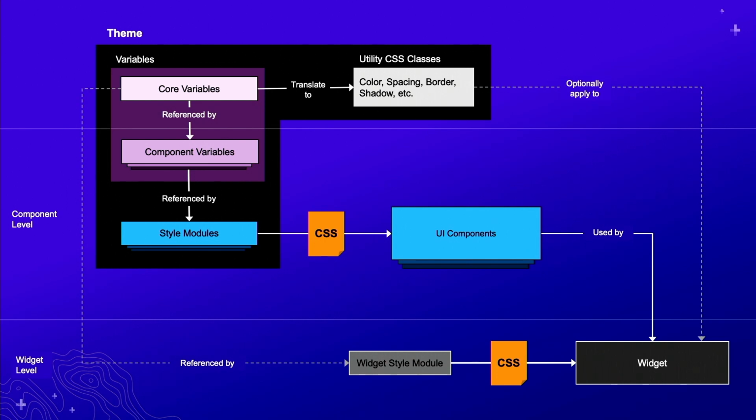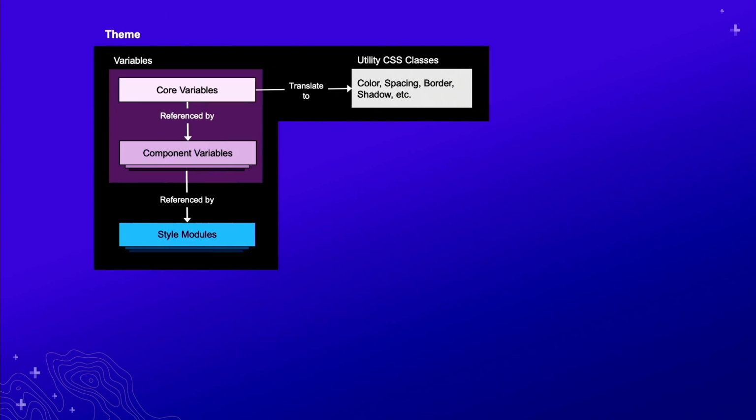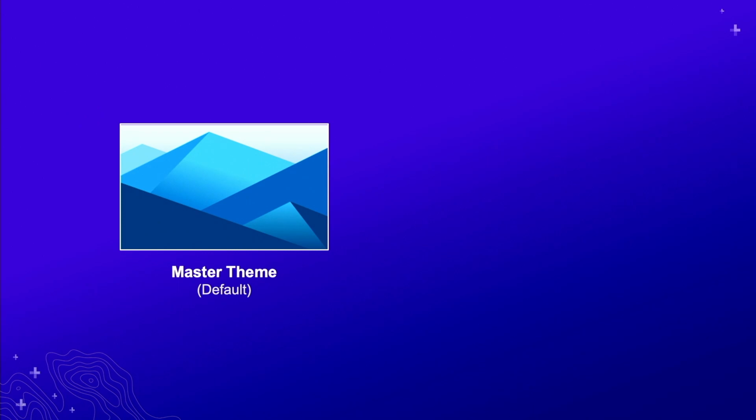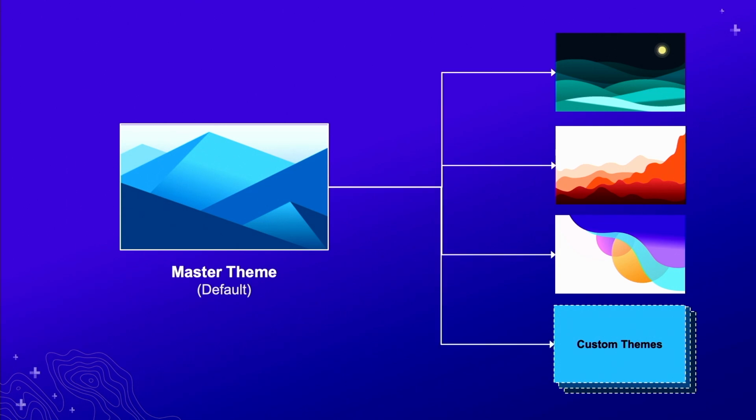All right, so next, we're going to see how exactly this master theme is going to generate the other themes. The theme over here is provided as the default theme in the builder. And all the other themes, including the out-of-box themes and any other custom themes that you might create in the future, are all considered customizations based on the master theme.